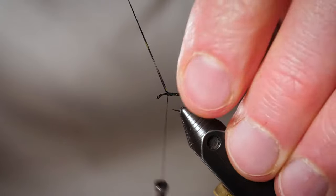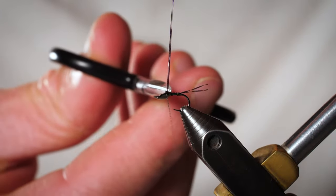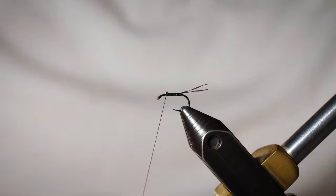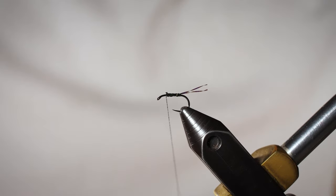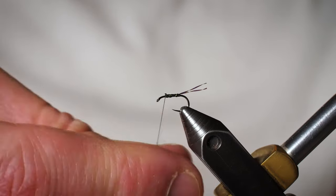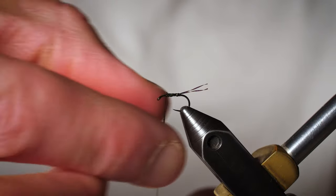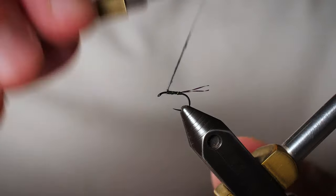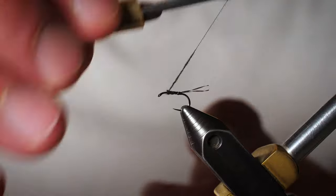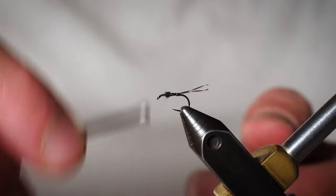Okay, I'm going to go ahead and tie it off. Position those a little better. There we go. Next, we're going to take just a small little pinch of super fine dubbing. This is black, super fine, and it really doesn't take much. We're just gonna do a little dubbing bump that's gonna help our CDC wing sit upright. With a little bit of dubbing, we're gonna go back to about a third of the way down that hook shank, and we're gonna put that little bit of dubbing there.